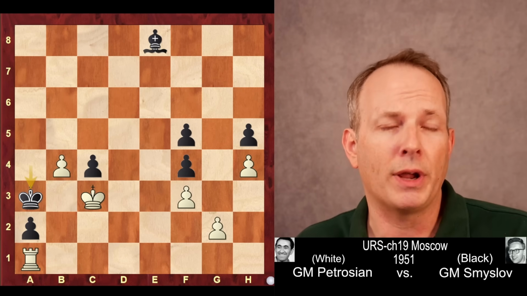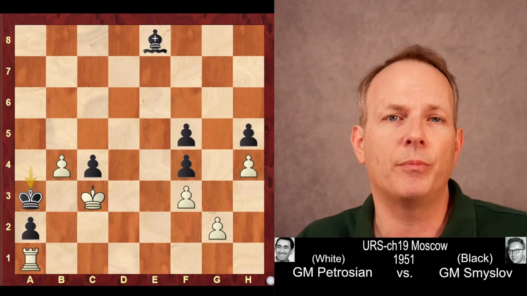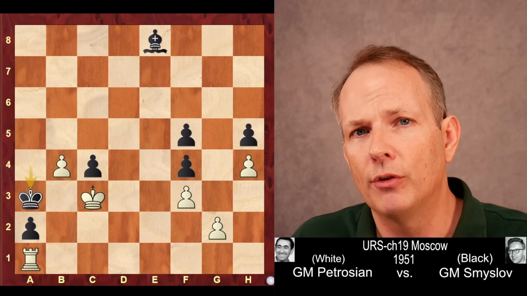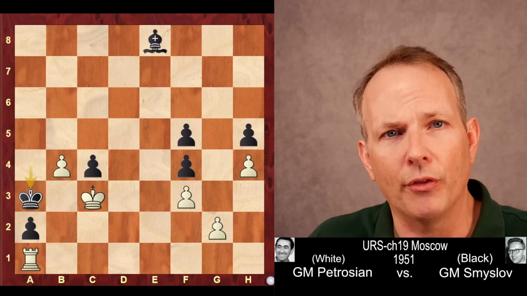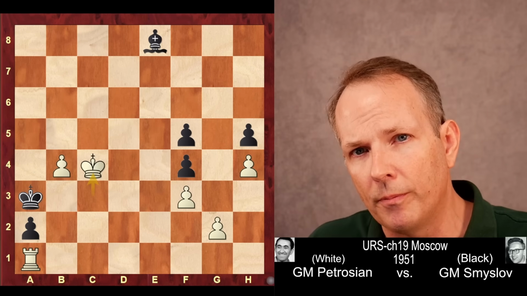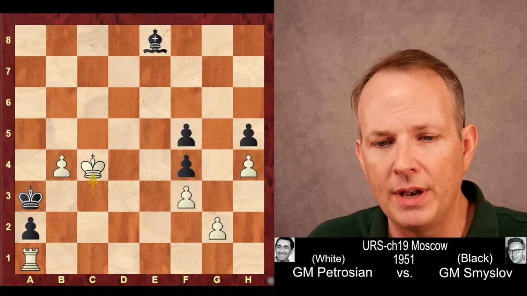If his calculation is wrong, he's going to lose. So he has to calculate accurately. So he decides to sacrifice his rook in this endgame. And let's watch how this progresses, this deep calculation. He goes ahead and takes the pawn at c4, knowing what's going to happen next.